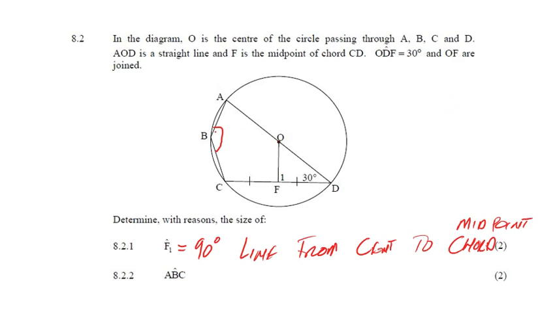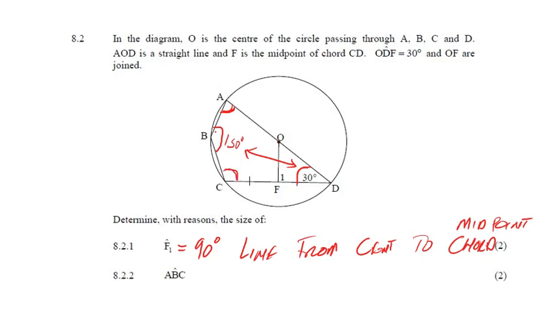Okay. What's the next one? So we agree that B is 150, because this one gives you 30, then this one should give you 150 because it's opposite to that angle. You see, they are opposite. And then these two also give me the angles. I know they might not ask this one, but I need to know.